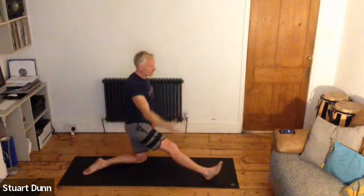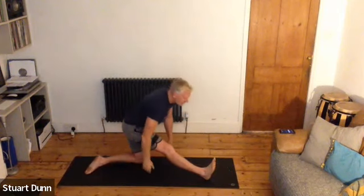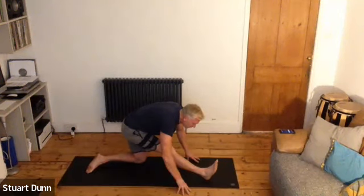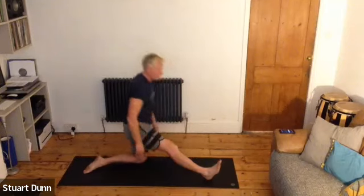And then straighten out through this right leg, toes up, heel away, draw the chest down. Hands either down your leg or on the floor. Keep lengthening out through the hamstrings. And then we're going to switch legs.